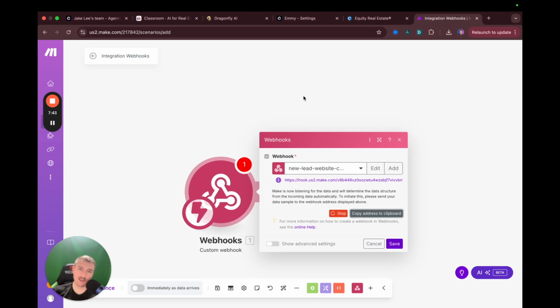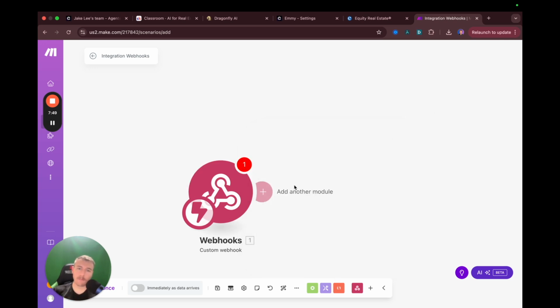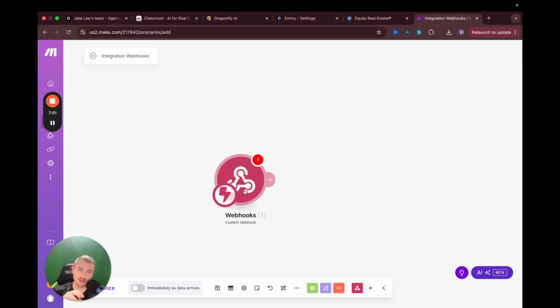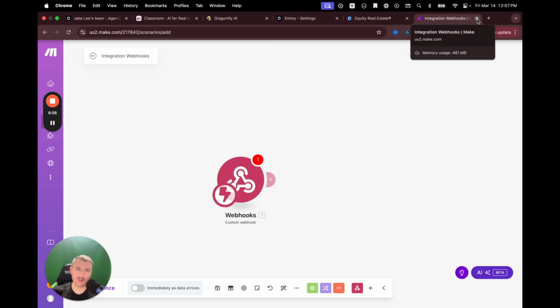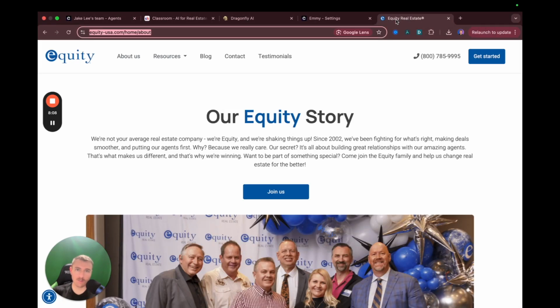So we can have it send us an email and say, hey, you got a new lead from your chatbot or your website chatbot. We can set it up to send out a Slack message to, if you've got a team. I mean, if you're familiar with Make, you can do anything once you have the trigger set up. So if you've been following along with some other tutorials, this is a cool option. Otherwise, totally ignore this. Don't worry about it.